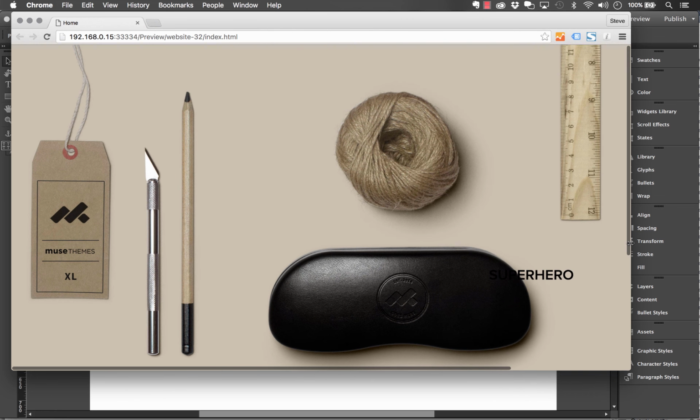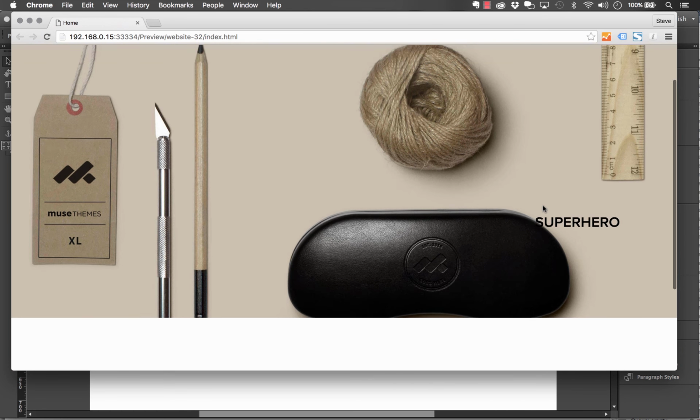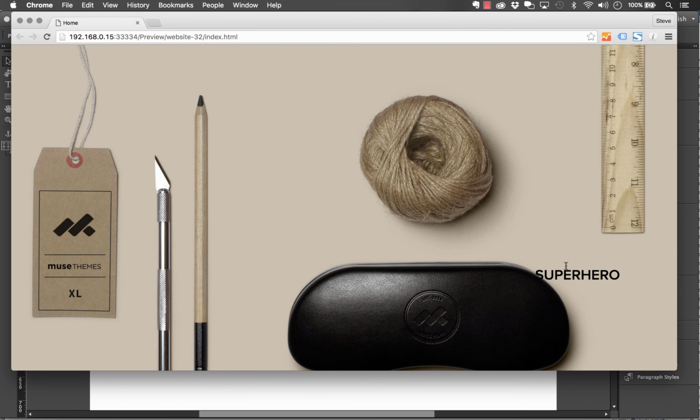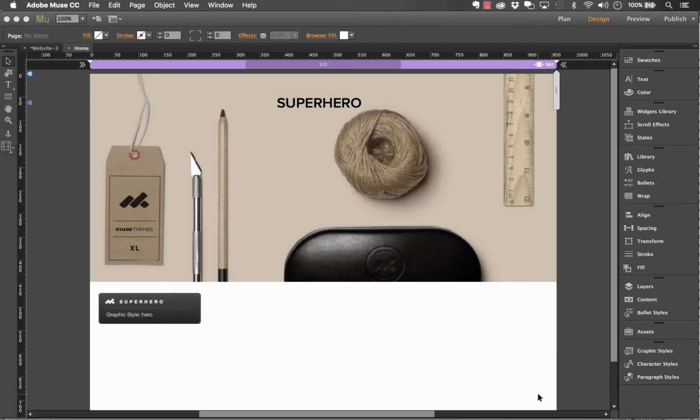So probably we want to change our text to be something different, or add a background in there, but just to show you an example of how you add content into those areas. So you can see how SuperHero makes working with these full screen hero images a lot easier and a lot better for your user experience on your site.